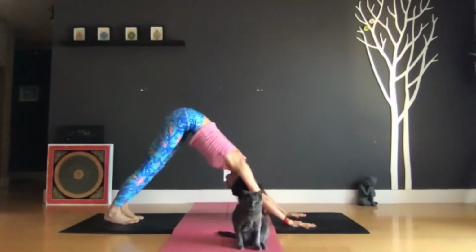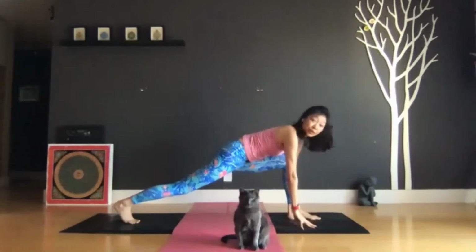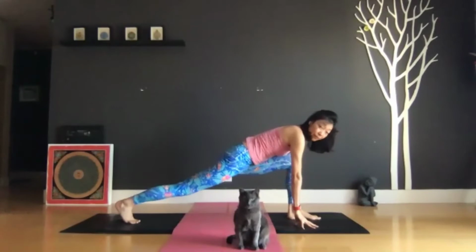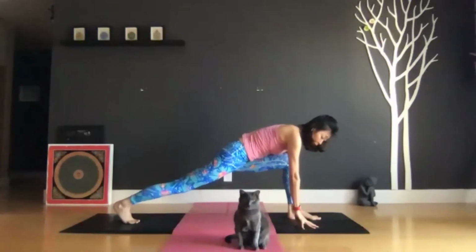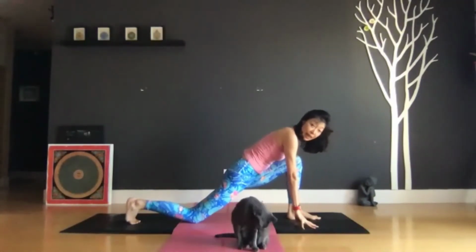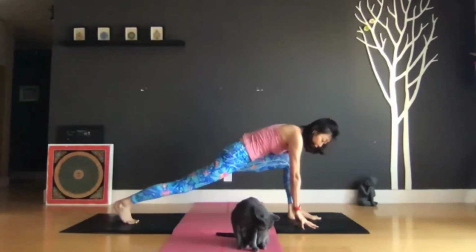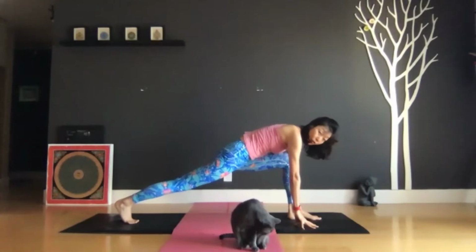On the inhale, step your left foot forward between your hands. And then we will do some twist from the lunge position. If high lunge is too much for you, you can put the back knee down. But I recommend, if you can, keep your right leg straight.